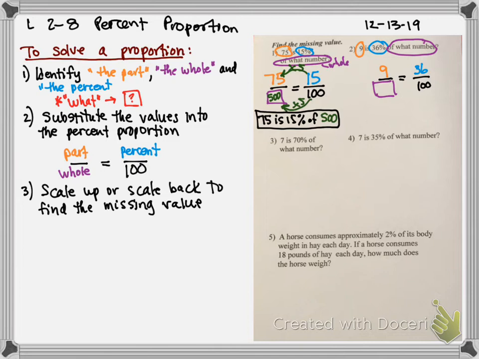That's pretty cool. Okay, so let's see how we're going to do this one. We got the same problem. We got to go towards the mystery box. We're going to go this way. So what can I do to get from 36 to 9? Oh, that's easy. It's division. I'm going to divide by 4. And 100 divided by 4 is 25. So we can say 9 is 36% of 25.